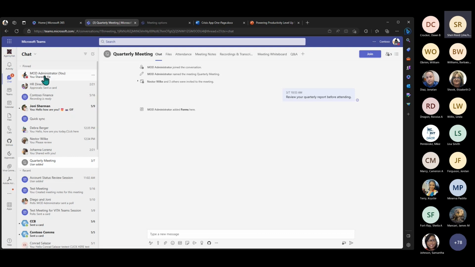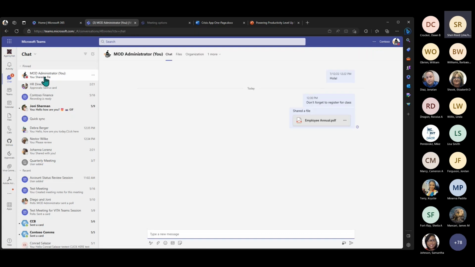Going back up to the top, I just want to show that your personal chat stream can be really helpful. I use it to send myself messages or to save things that I reference really often. You can put files here. So it's a nice little personal workspace that no one else has access to, that is good for quick reference of things that I personally reference a lot.